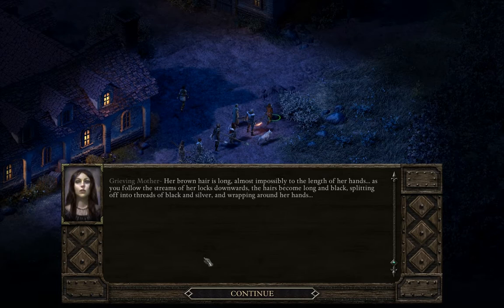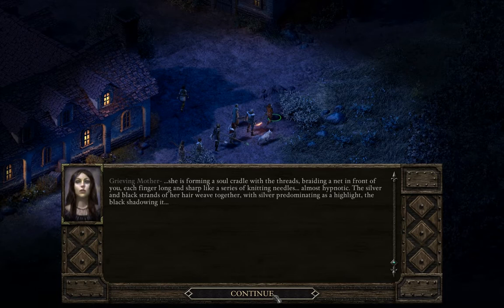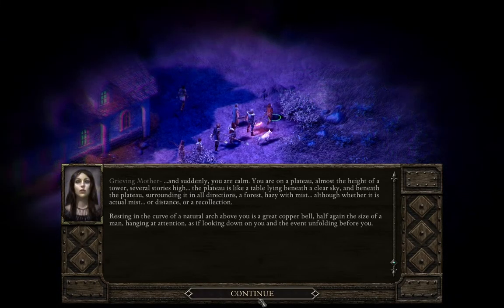Her brown hair is long, almost impossibly so, down to the length of her hands. As you follow the streams of her locks downwards, the hair has become long and black, splitting off into threads of black and silver, wrapping around her hands. She is forming a soul cradle with the threads, braiding a net in front of you, each finger long and sharp like a series of knitting needles, almost hypnotic. The silver and black strands of her hair weave together, with silver predominating as a highlight and the black overshadowing it. Suddenly you are calm. You are on a plateau, almost the height of the tower, several stories high.